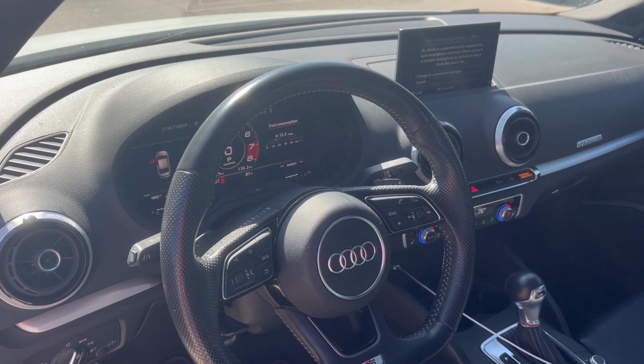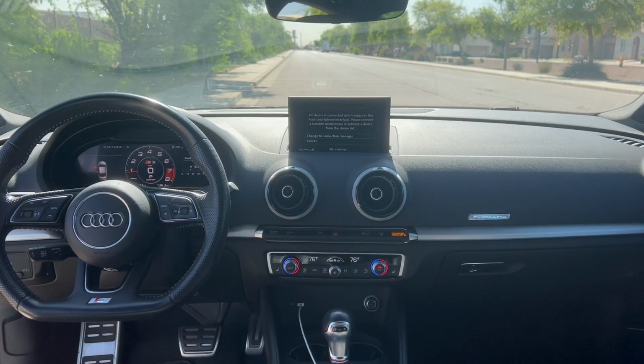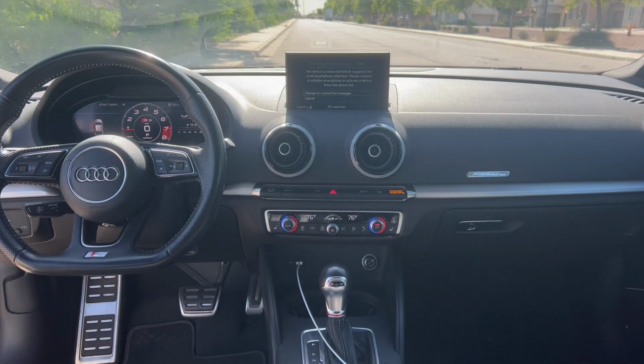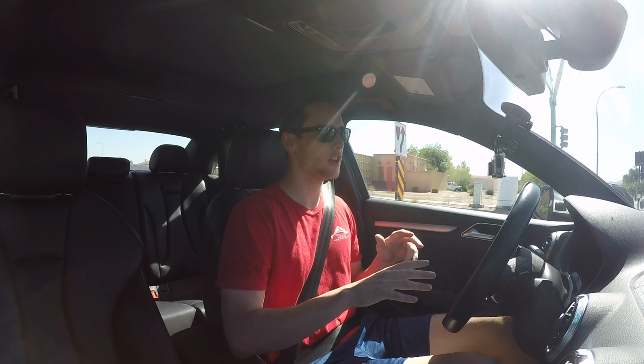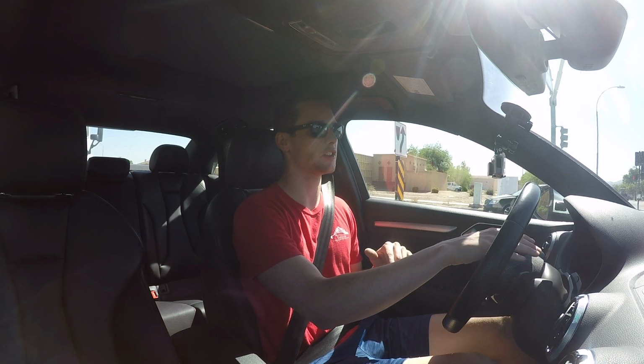First off is the technology. This was the main reason why I bought this car over the other things I was looking at, like BMWs, Kia Stinger, Giulia. This car just had the best tech. I mean, the Audi virtual cockpit, this is now a 6-year-old car, and many new cars today still do not have as good of an in-dash infotainment gauge cluster screen as this car does. Audi has revised it since this, but it's very customizable with the things you can show on it.